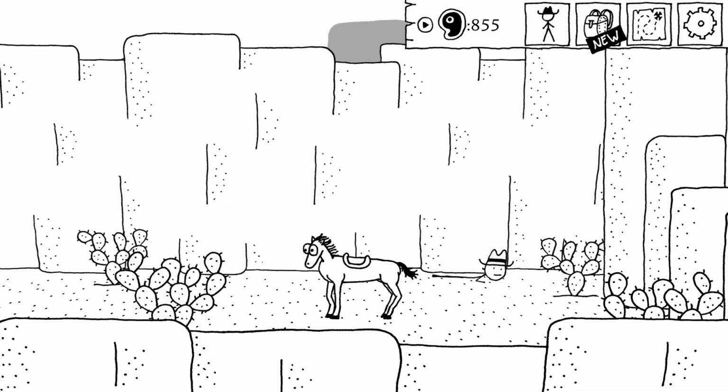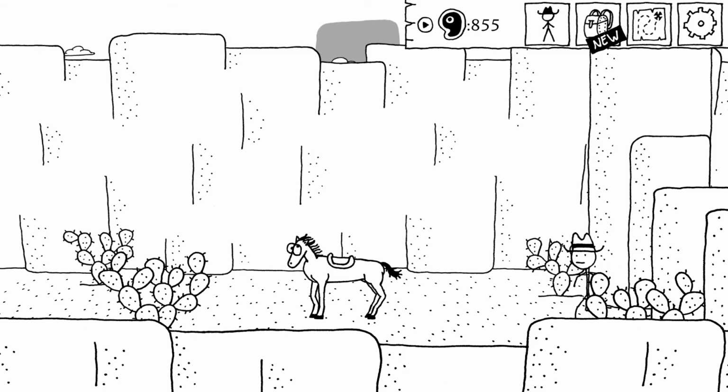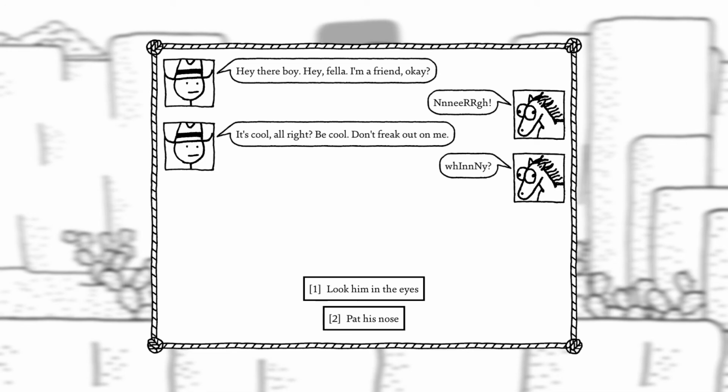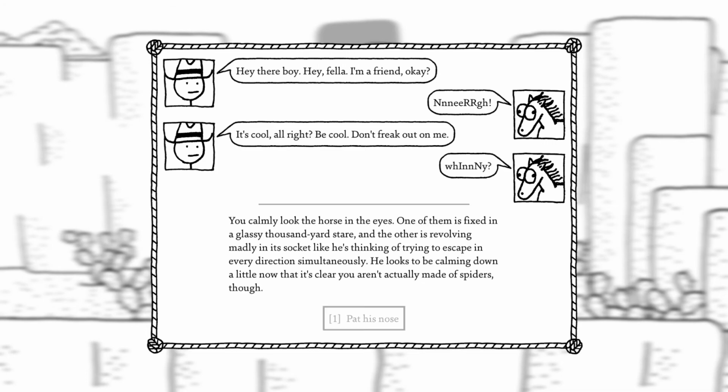There's a horse. Is that it? Dang it. All right, so this horse has gone snake crazy, or maybe it was some other kind of crazy before. Approach him. Hey there, boy. Hey, fella. I'm a friend, okay? It's cool, right? Be cool. Don't freak on me. Winnie? Look him in the eyes.